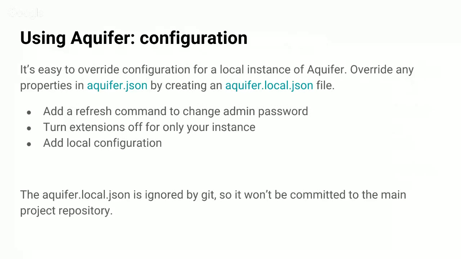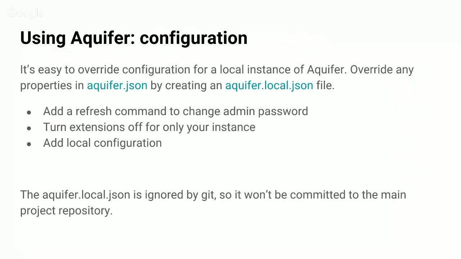The other thing is, oftentimes when we develop things, we need to override certain pieces of configuration or provide pieces of configuration just for our local machines. There might be key files that we want to link to that allow us to access a machine, or steps to the rebuild process that we want to include. So Aquifer respects an aquifer.local.json file. If you provide that, it will override the values in aquifer.json with the values from the aquifer.local.json file.